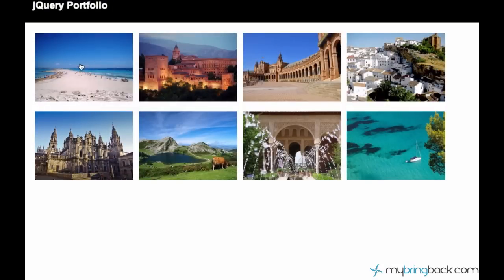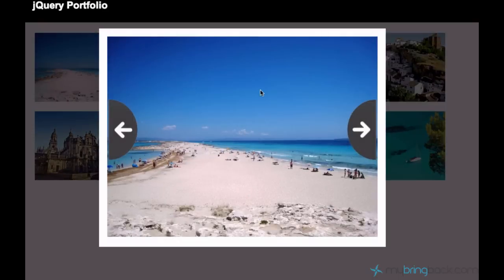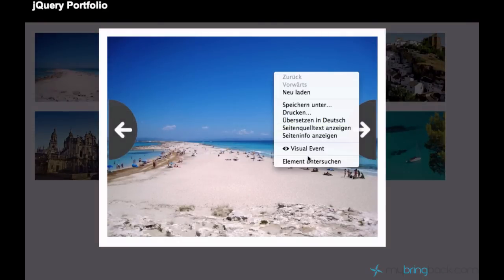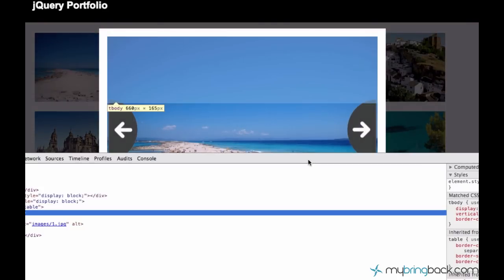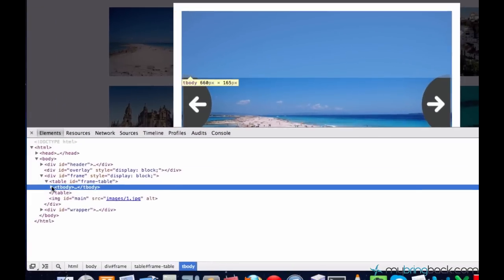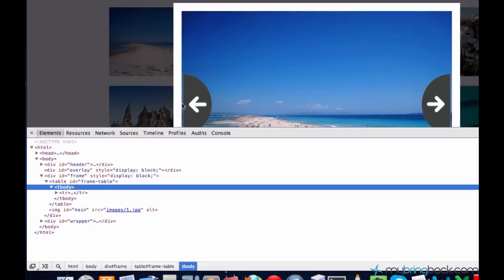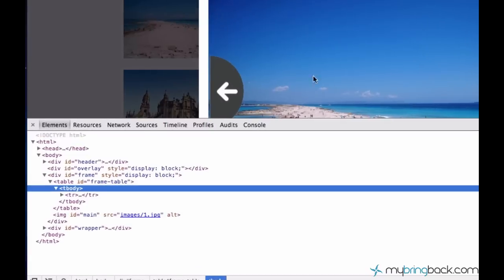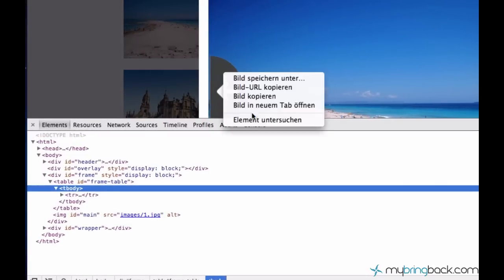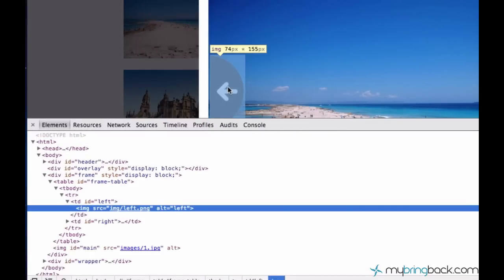So I hope you guys are using Google Chrome, since this is the best browser. Well, it's not a commercial for Google Chrome, of course, but anyway, if you're a web developer, Google Chrome is a very, very good browser for you. So what I want to do now is adjust the position of these two arrows. So I just select this element in the Google Chrome developer tools, which are really awesome, and I have this image.